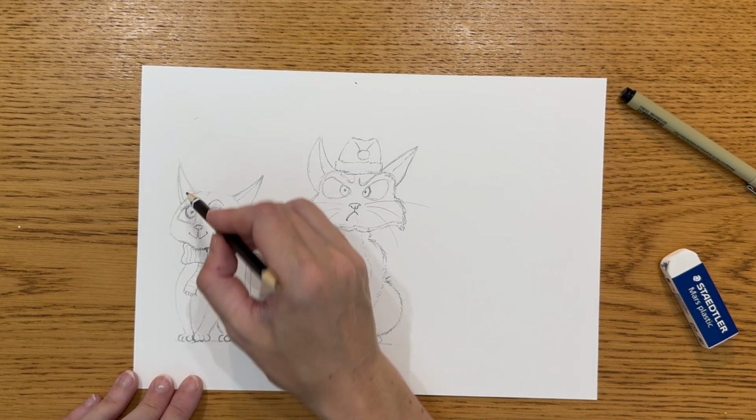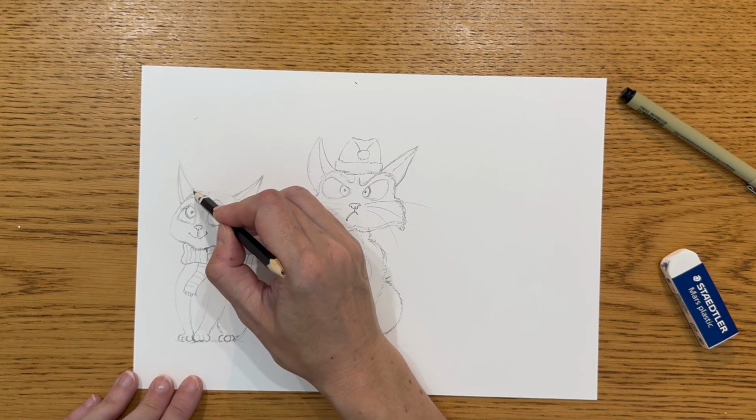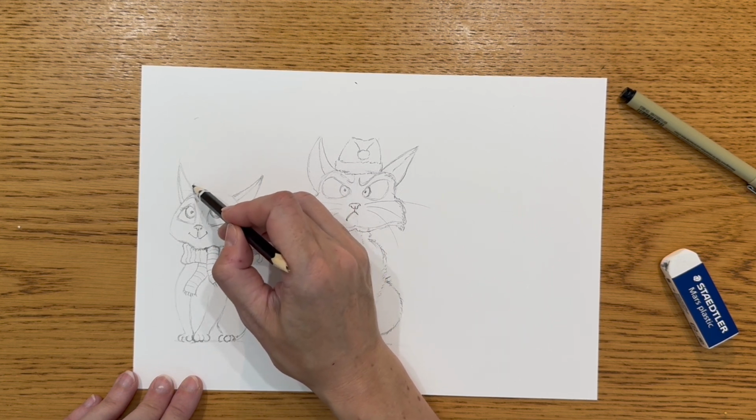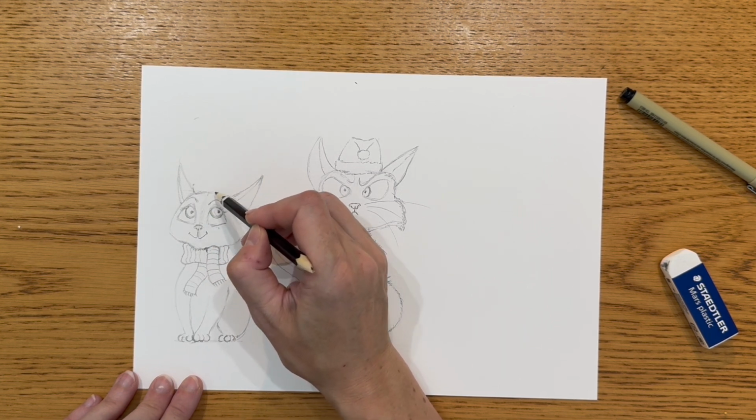So now she's got a Christmas hat. Caroline, yes, I do have a Christmas hat. Caroline, I love Christmas. You love Christmas? Yes, we say Christmas. Caroline, I can't say it, I just say Christmas.